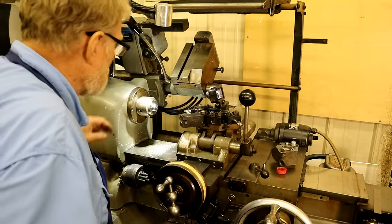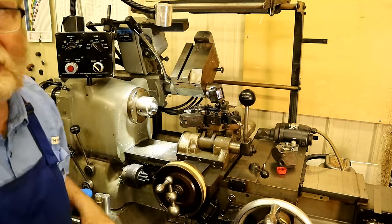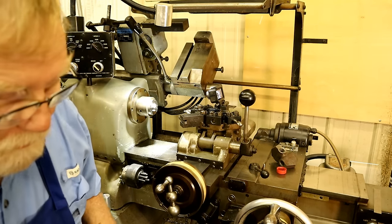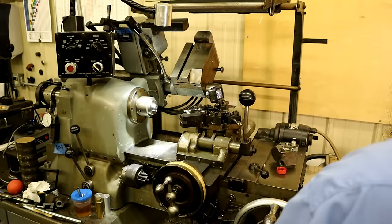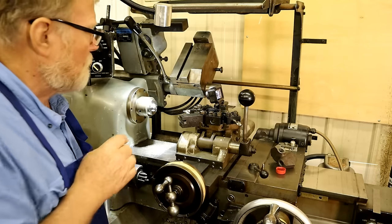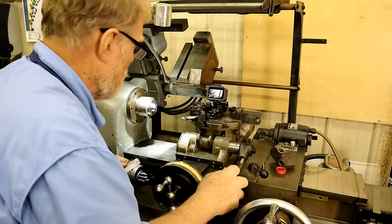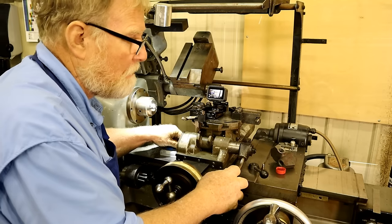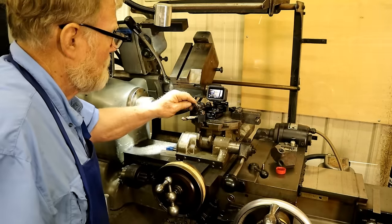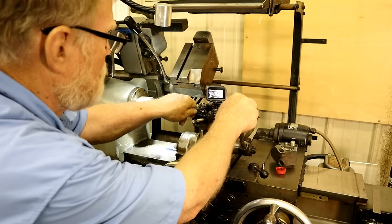So, what do we do now, sports fans? Going to have to switch to a carbide bit. I don't know if I have a half inch handy. No, you go back to what do you have, it will work. Well, I don't have a half inch carbide drill.